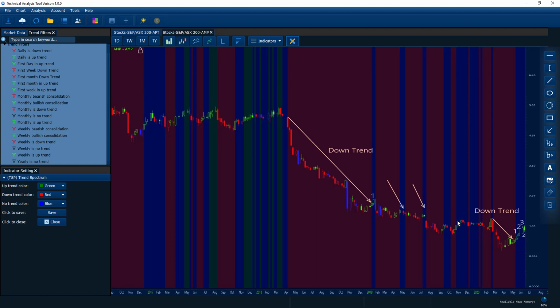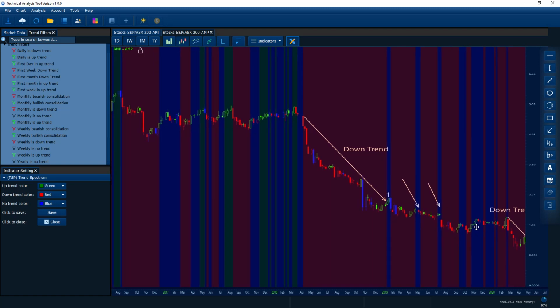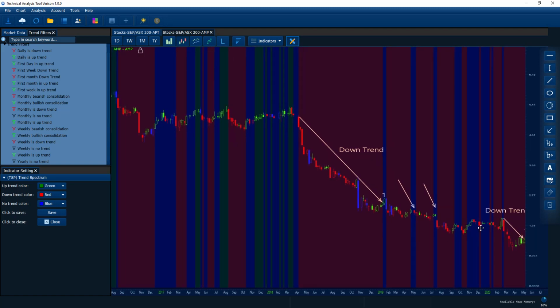But somehow this blue color might stay pretty wide, with continuing bars, for example 4 or 5 weeks here. Because we're in a weekly chart, that's about a month in a sideways movement. That's totally normal.